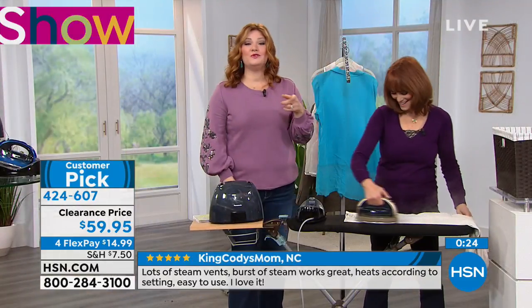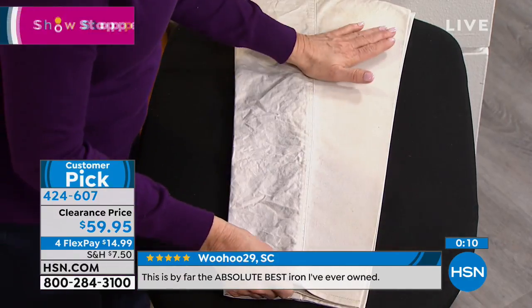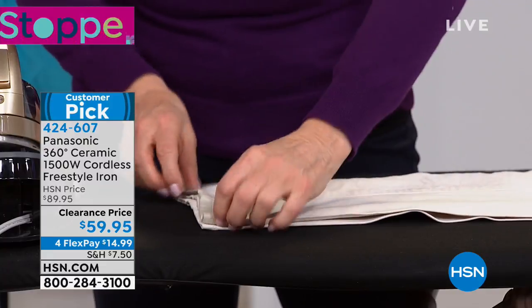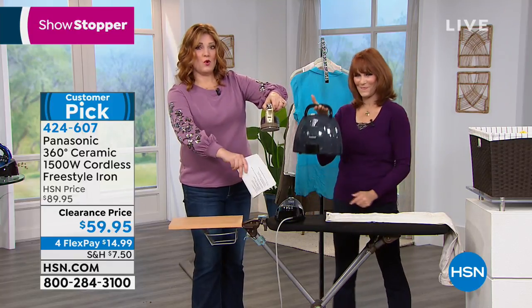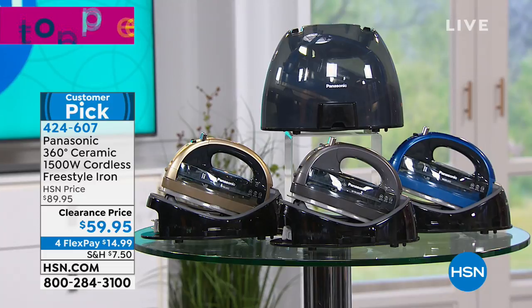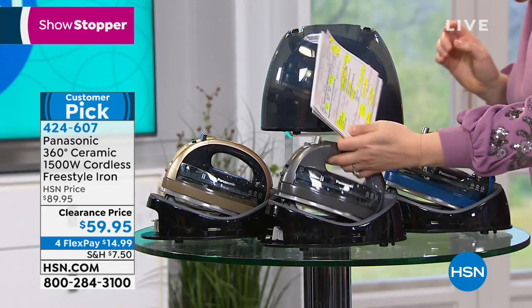When you show up a wrinkled mess, it says something about you. I'm doing your dress-down Friday khakis, your kids' uniforms — I iron the top only and look: one level, razor edge; second level, razor edge. Think of the time saving and the saving on your arms. Invest in a great iron. It does come with its case — beautiful, no cords. You have the one cord on the base. Last call on the champagne color, so be quick to the phones.